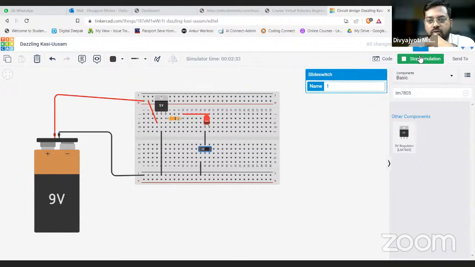Okay, yes, we have used a negative wire. As you can see, this is a negative connection. The LED has two terminals. One is positive, another one is negative. So the negative is connected with a negative color. You can see this black wire. We are representing negative with the black color.